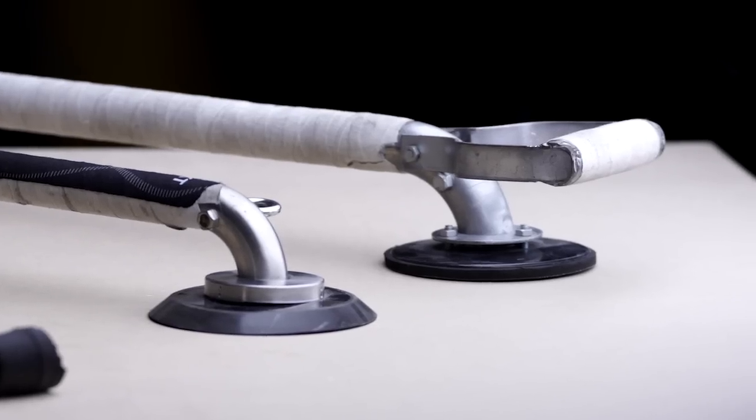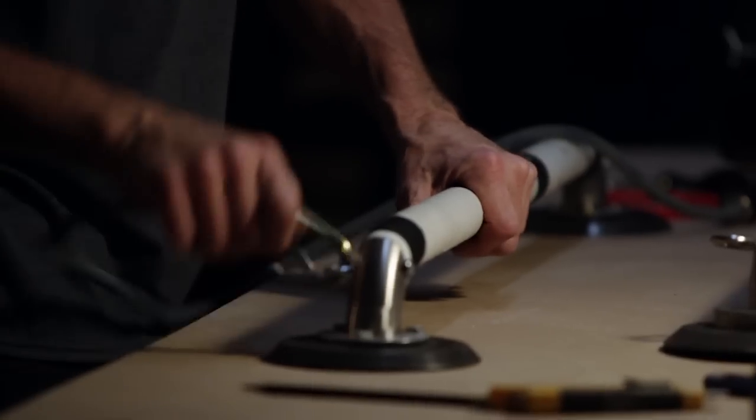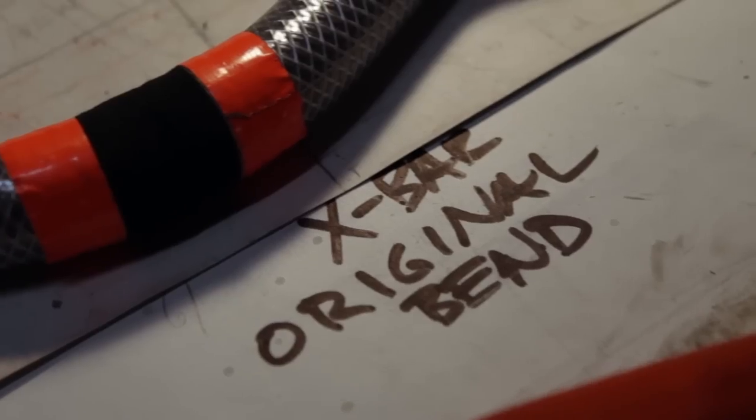I was at my shop one day and I had this shower bar that had the curved ends, and I used that to do push-ups. It kept my hands off the ground and it was a great little push-up bar. But I knew I needed something much more than just a push-up bar. One day I noticed an elastic strap, hooked it onto the ends, stood on the band, and did some curls — and right then it hit me that this could be so much more. This was the first X-Bar prototype. As crass as it was, I could tell that this was going to be something.